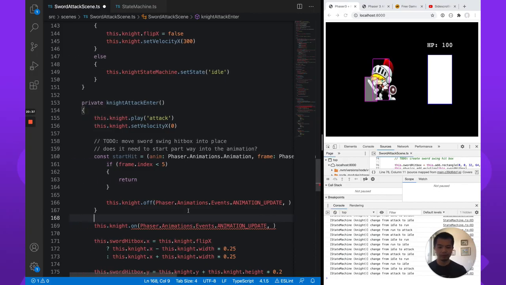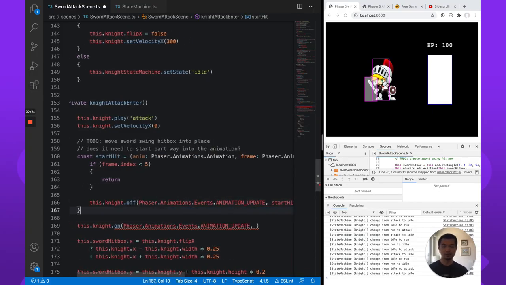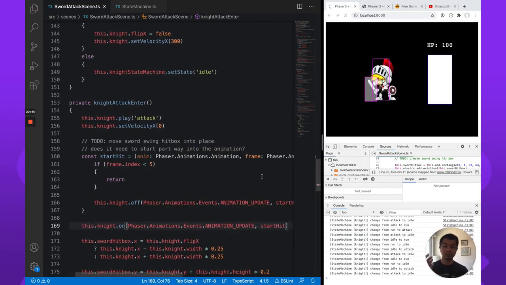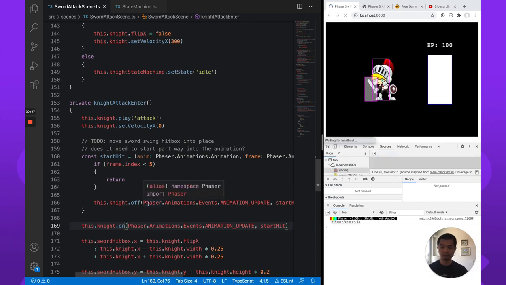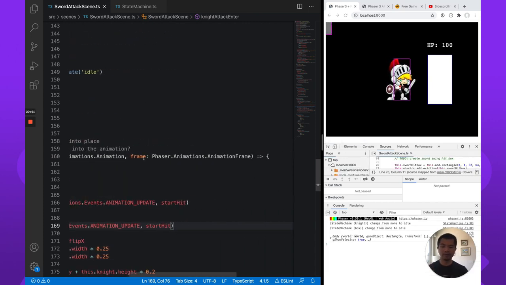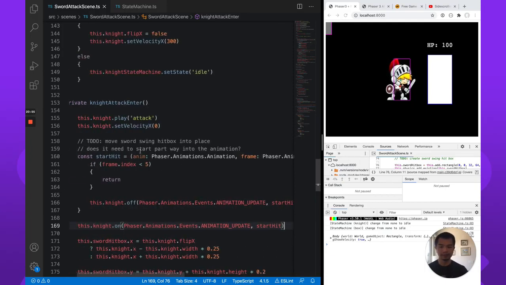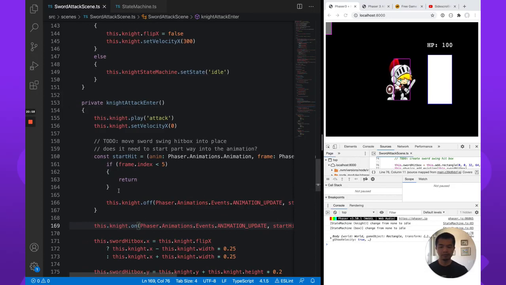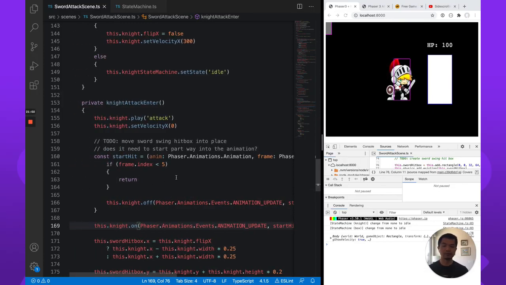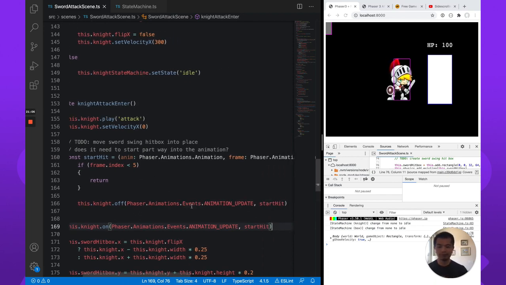Then when we do off, we take off this function, and then on, we call this function. We're doing that so that we can call off, because previously, as you saw, there's no way to call off on the function we're already in. There's no this in this arrow function, because we're using arrow functions here. So you get a reference to it first, then you add it, and then in itself, you can reference the reference to itself. This is the key here.